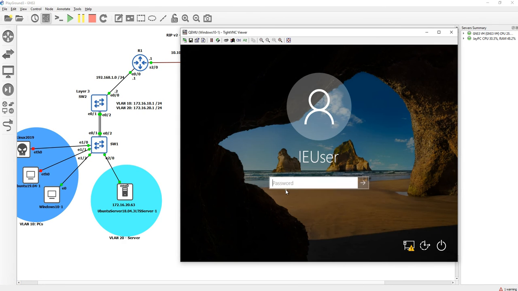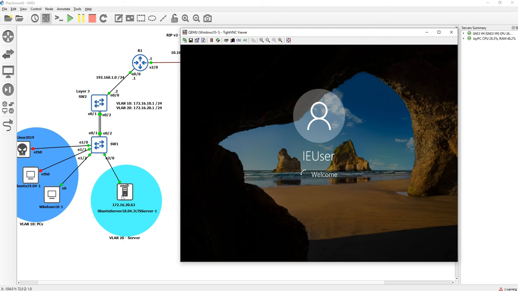Okay, so I have the Windows machine. Let me log in. Sometimes it takes a while because it uses a lot of my RAM and a lot of CPU.